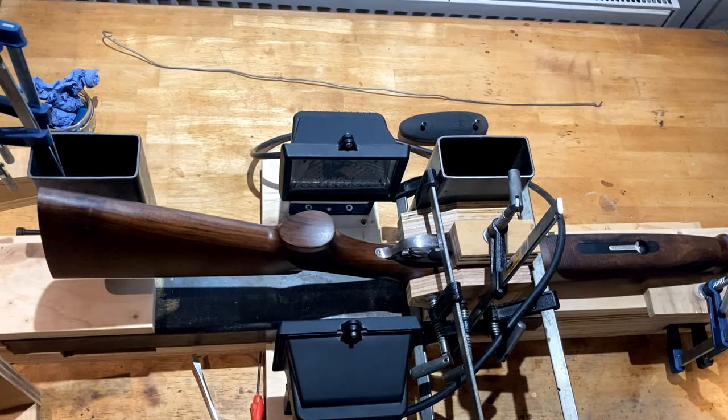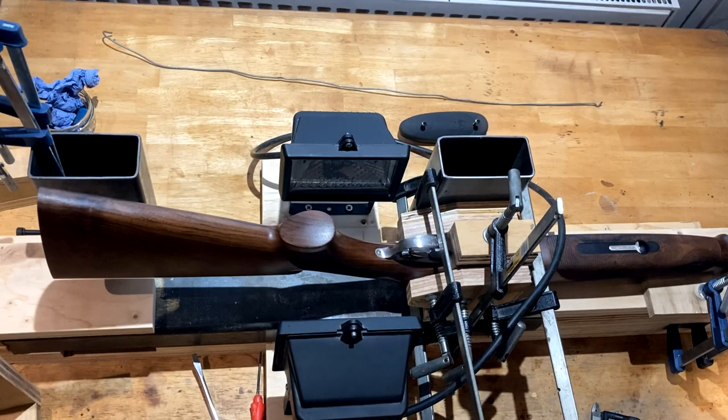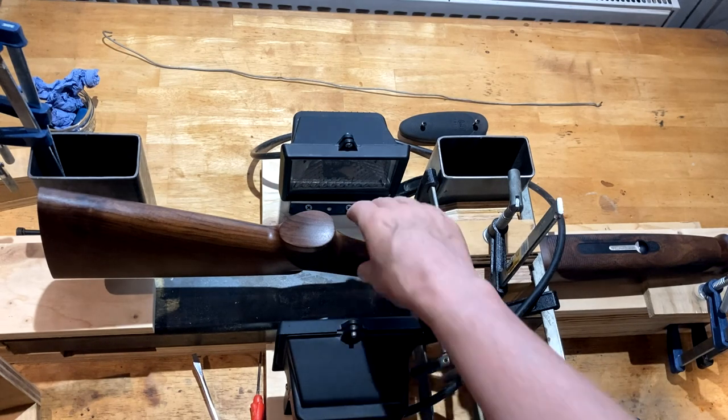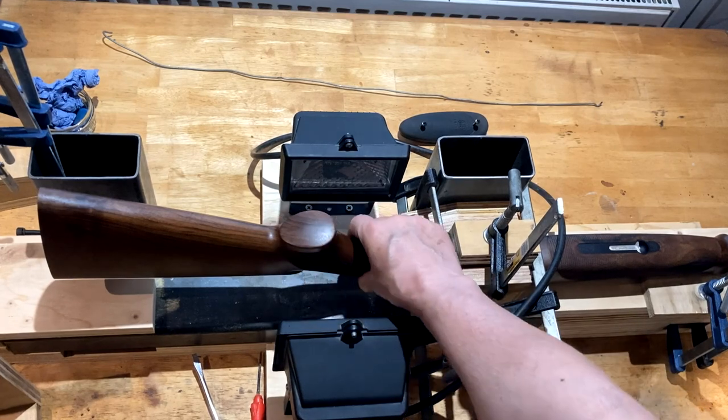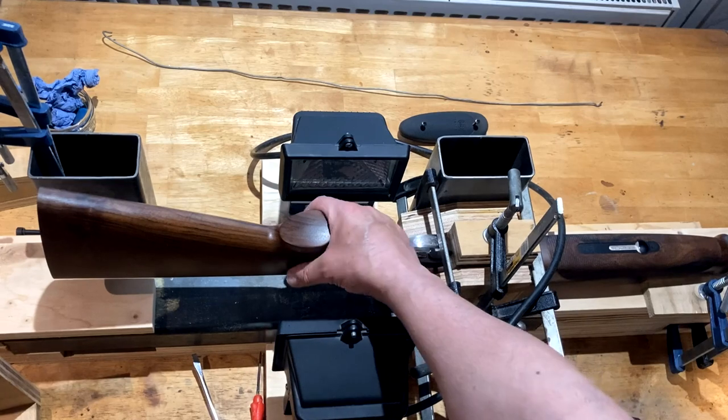The old venerated Jack Row used to use the old-fashioned method — which I used to use too — which was cotton-soaked rags in linseed oil and a blowtorch, just keep heating and heating. That works beautifully on old side-by-sides but you have to be a bit more careful with these heavy pistol-grip over-unders, so I don't use that technique anymore. I tend to use the dry system, combined with nourishing around where the checkering is, because some of this checkering is laser checkering, so it's already predisposed to scorching.